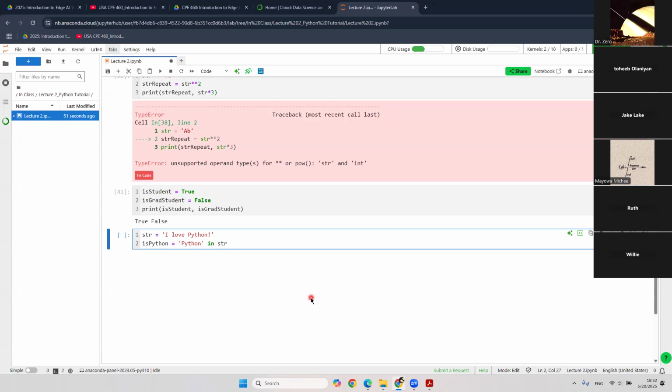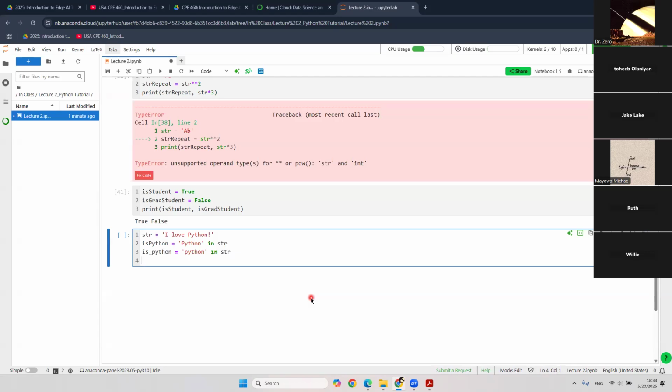It's a built-in operator, so I cannot use it by myself. Don't write, for example, like this. It's all wrong. It must be all lowercase in. And then I can write, for example, is Python in string.